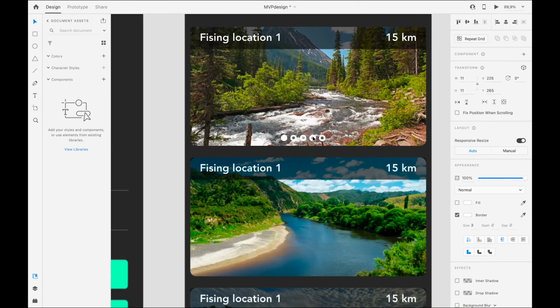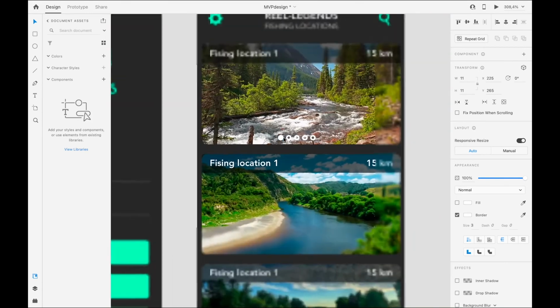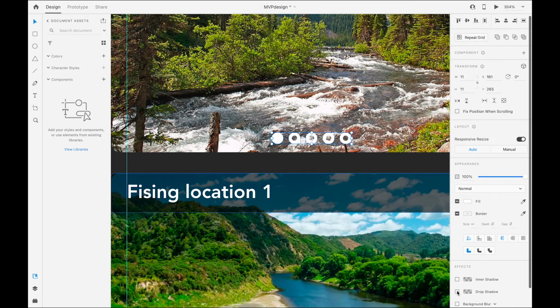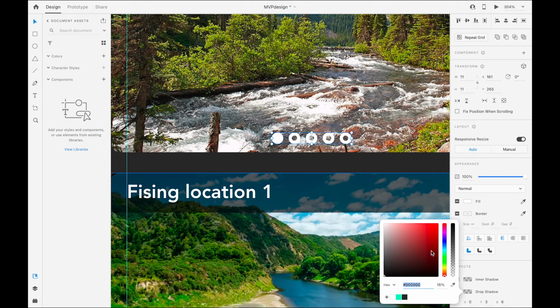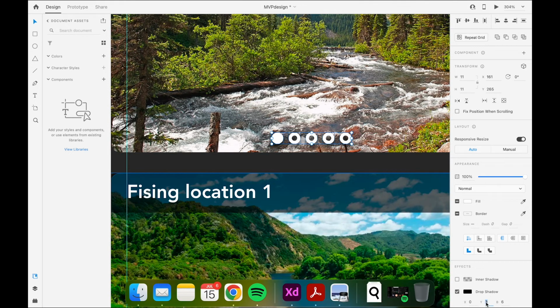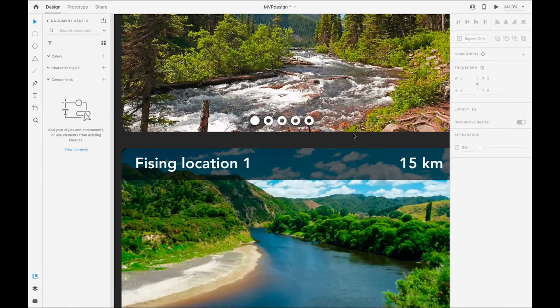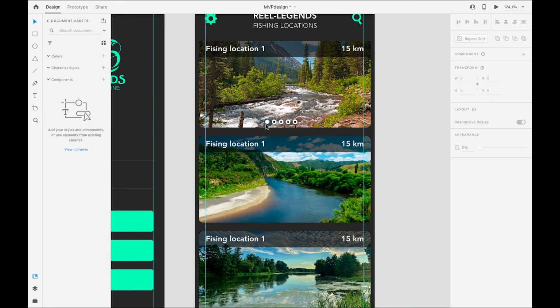Perfect. Now if you can see over here, it's a bit hard to see these shapes. So what we'll do is we'll add a drop shadow. So we can select all of these. We can go ahead down and we can click drop shadow. We can make these into a pitch black and increase the opacity just so that it brings that up a bit, and kind of center align it. Perfect. So now that little bit of a black background creates a bit of contrast, and we can see the images or the shapes nice and clearly.